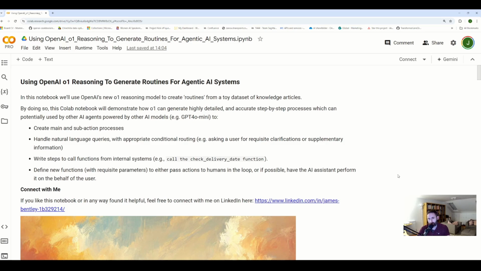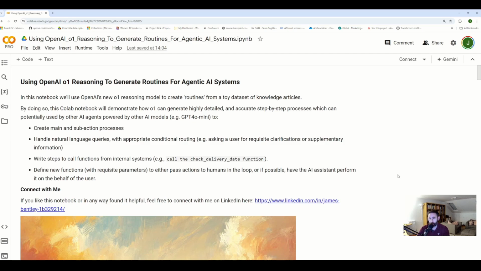The kind of example we're talking about here is using these help articles to build an agentic system which could help with a platform delivering customer support. What's really cool about O1 is that it can also create function calls to internal tools.